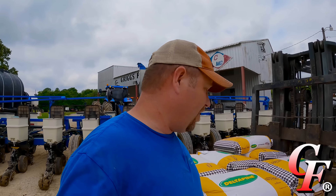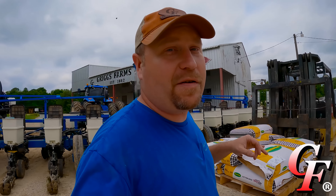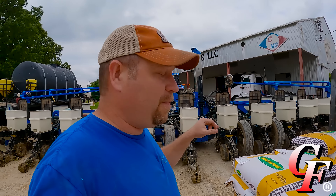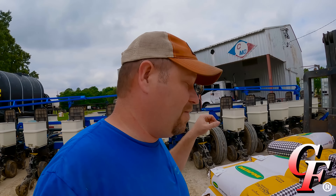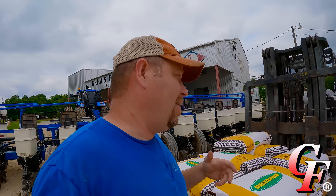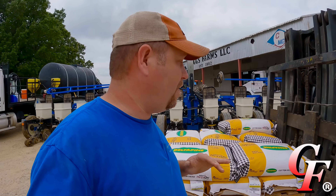I don't have any cool GoPro shots because I don't want to be outside. We're having GPS problems where we get around the tree line and there's no signal - it'll just say auto track disengage and then there's no satellites. With this heavy cover it's harder for him to see the rows than it is for me - I've been doing the same fields for 20 years. Making a quick pit stop back here at the gin before we head over to our last farms. I've run all my seed out because it is time to change varieties again - this time we're going with some Thrive On cotton.